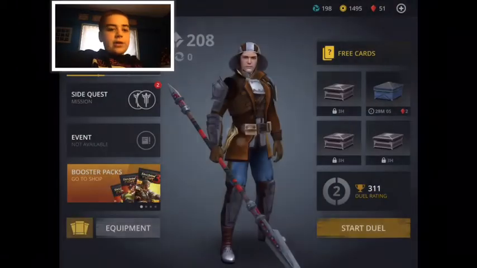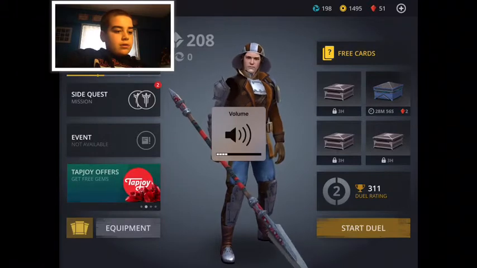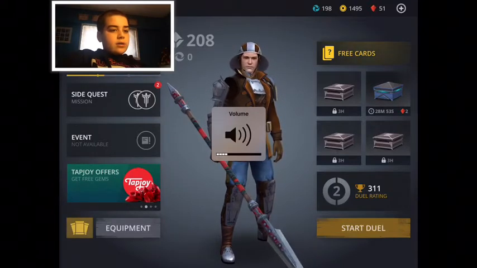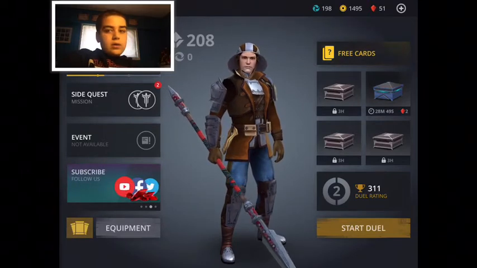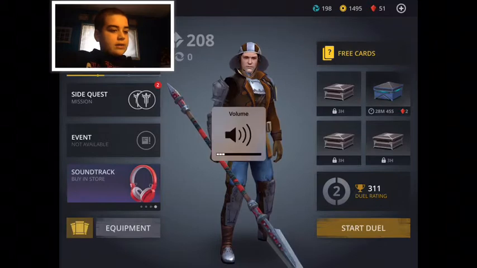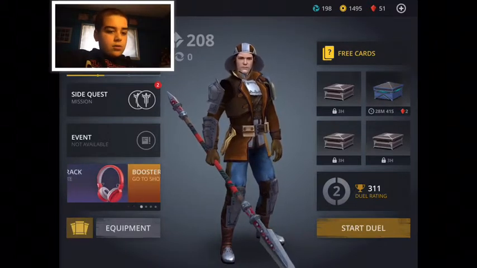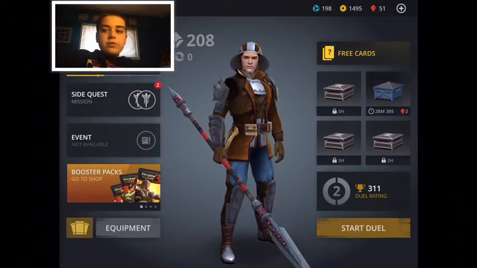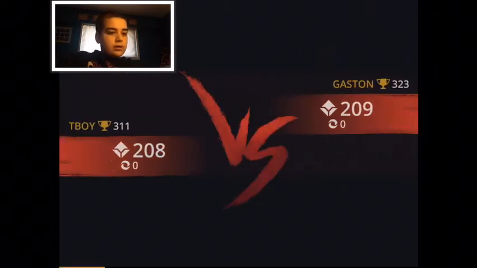I have played Shadow Fight 2 as well, but I've never played the first one. I don't know how good those games were. So this is my character here. He's wearing a nice helmet, brown cloak thing. He has a nice big spear. There's also a story mode, but I'm just going to do some online. So let's try it out. You can also get chests and stuff, and get stuff from the chests.